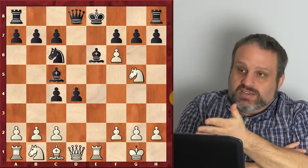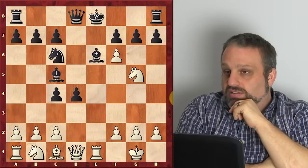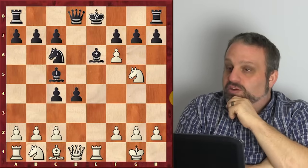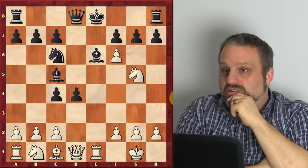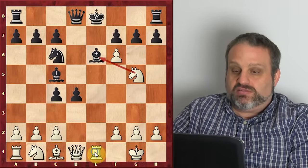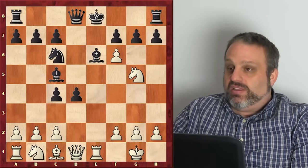Now, if you're playing a grandmaster, they only play 1 move here. You know what that move is? With black. Grandmasters only play 1 move with black. What move is that? Anybody? See, white wants to do this, and white wants to do this. Rawr. That's a good move. Yeah, actually. So what does black do to stop all of that?